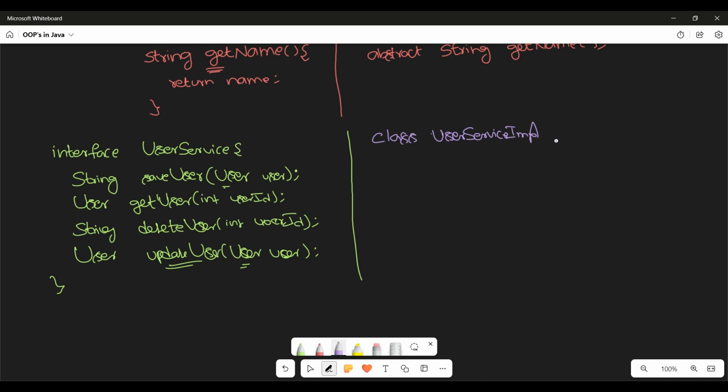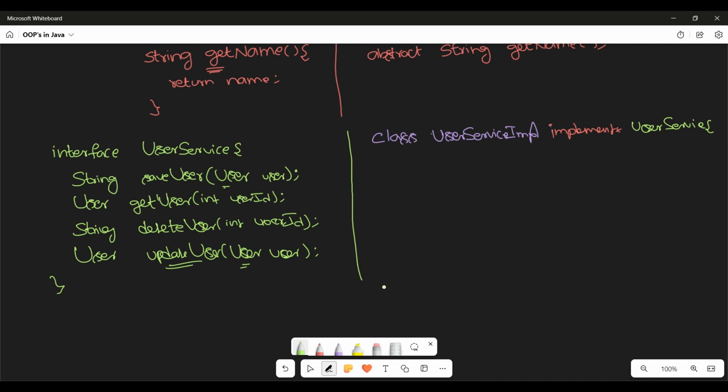Then next I use the implements keyword. This is the one point you need to remember: the interface contains abstract methods, and these abstract methods I implement by using the implements keyword, followed by the corresponding interface name. What is the interface name? UserService.